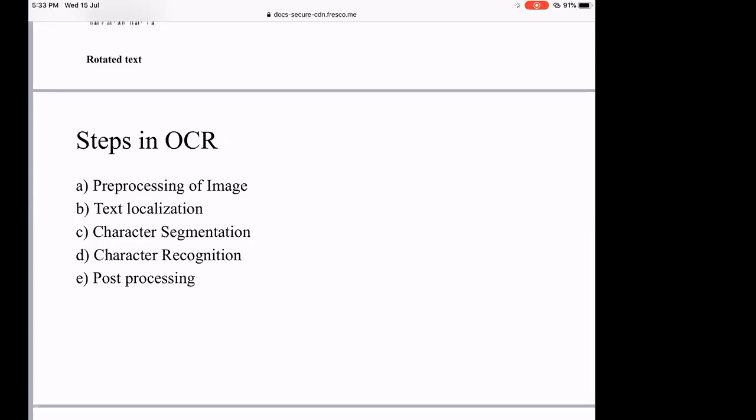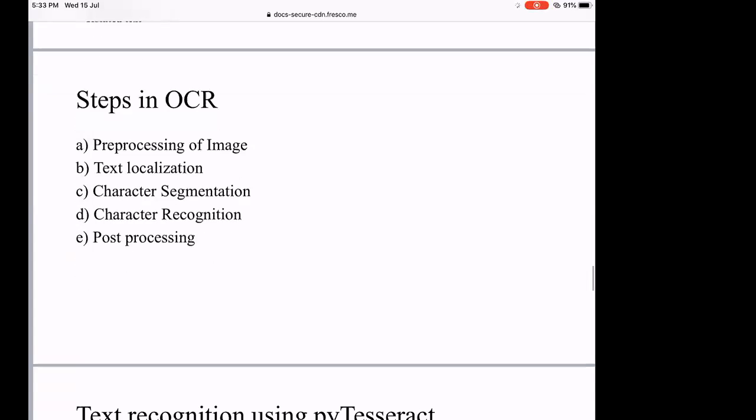So once you have recognized the individual characters, now it's up to you whether you want to identify words, whether you want to identify sentences, or you want to write a summary of a sentence. Those are all things you should be able to do in the pre-processing. These are the fundamental steps in the optical character recognition approach.